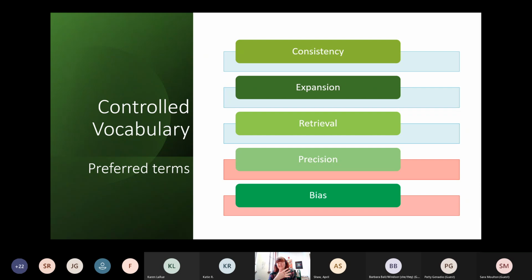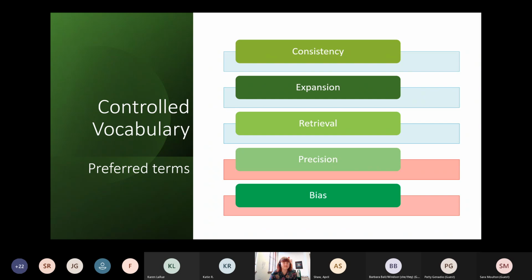There's a good quote from Emily Drabinski, and in the syllabus, I think I've linked potentially more than one of her writings on this topic and critical cataloging, which we'll get to. And Emily Drabinski says that subject headings seek to contain not only the present sum of human knowledge, but also to encompass any new knowledge generated in the future. So you have to think about, okay, what's going to be relevant 20 years from now when someone does a search? That's a big component that comes into controlled vocabulary and what terms we use.